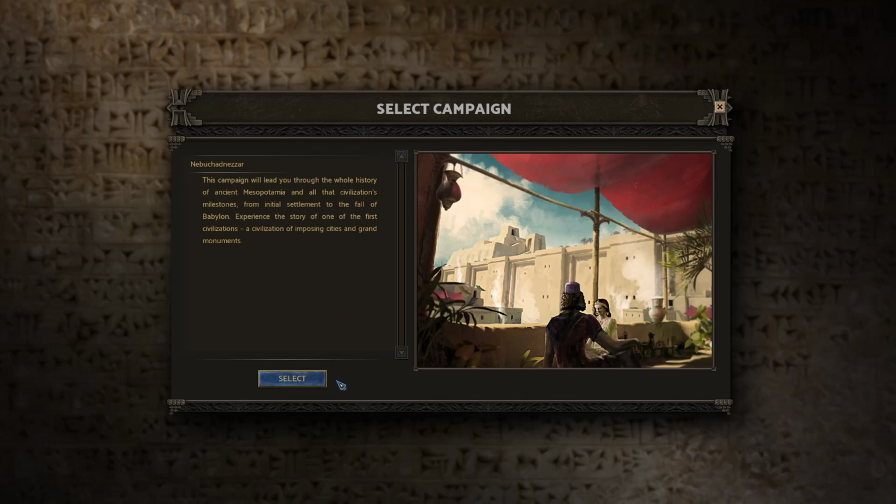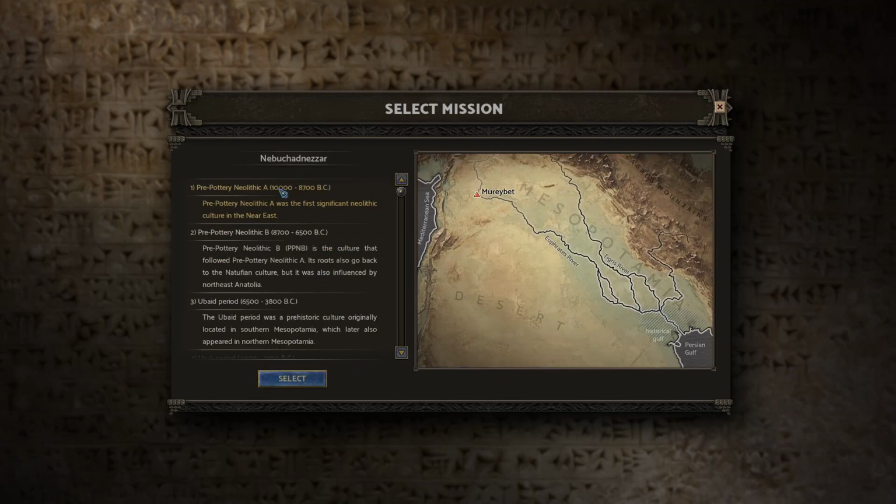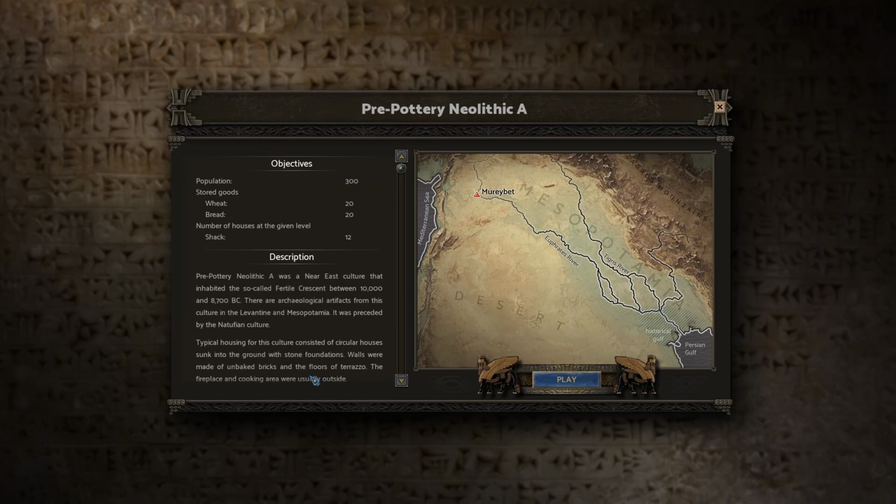We're going to be doing this showcase by actually going through the initial steps of the campaign rather than doing a full-on build and throwing you into it. So we're going to have to walk through all the little parts. I'll try to make it as quick and explanatory as possible. I have skimmed through this to get a feel for it. So let's look at the pre-pottery Neolithic era from about 10,000 to 8,700 BC. Basically what we have to do is build a tiny little village.